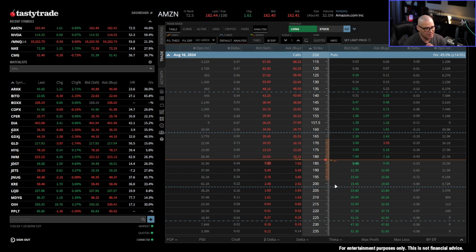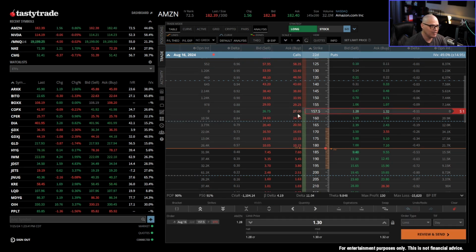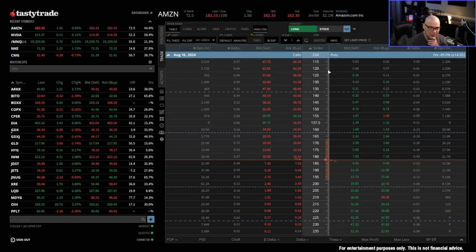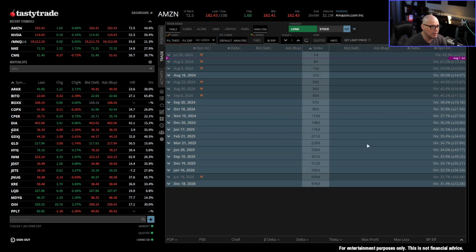If I go to the 22-day cycle, it's still $5 wide, except for, oddly enough, we've got one $2.50 wide strike. Why is only one there? Well, that was probably a special strike. That one strike they added, probably because they had a big institutional player that wanted to purchase a sizable position at the 157.5 mark, and they asked the exchange to add that particular strike. So sometimes you'll even get one weird strike that just seems like it doesn't make sense at all. Just know that especially the big players in the game, they can request the options exchange to add strikes, and sometimes they'll grant that request.